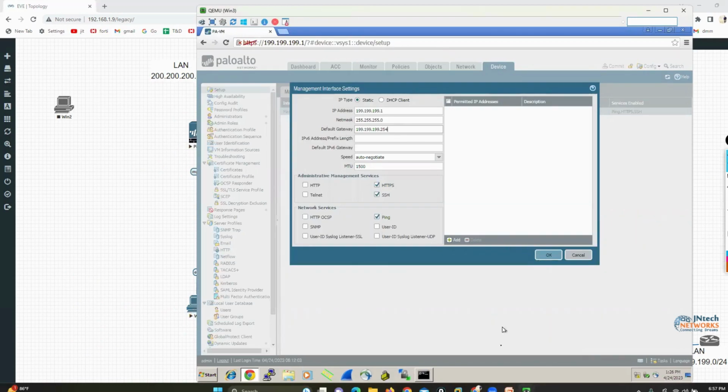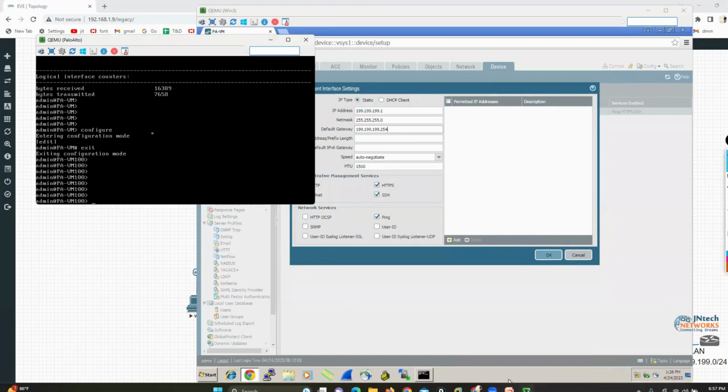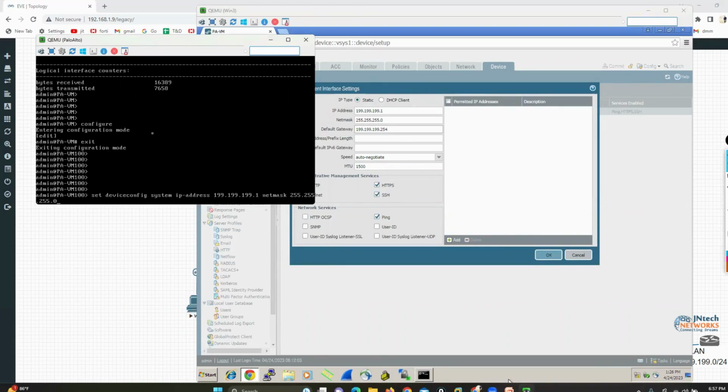and you can click on OK. In case you want to create an entry through the CLI option, if you remember your configuration, let me show you. Remember this CLI configuration option? Set device, and in this configuration you can add the default gateway information. The command is default gateway, 255.255.255.0. Wait. Oh, sorry, I'm not in configuration mode.